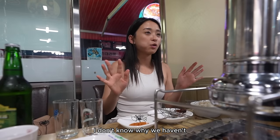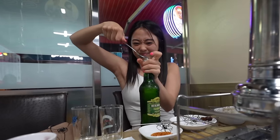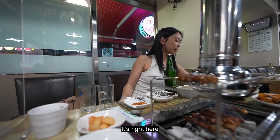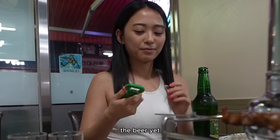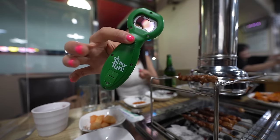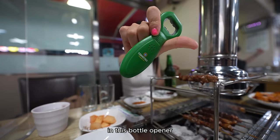I don't know why we haven't opened the beer yet. Bottle opener? Yeah. Right here. It says oh my fun, but I read it as oh my fuck. Okay, there we go. What's happening? It talks. There's a fucking speaker in this bottle opener.